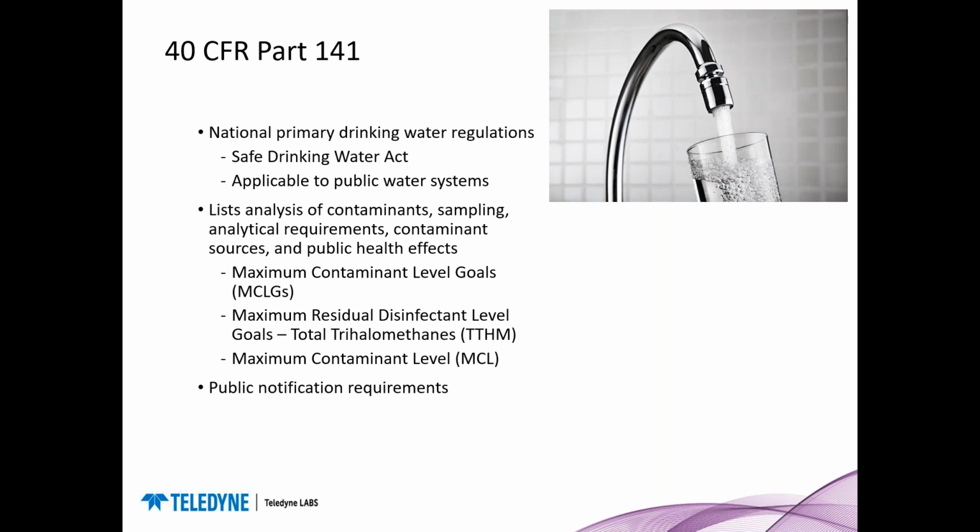So this part goes over sampling, analytical requirements, contaminant sources, and public health effects. It also goes over how to notify the public, because there is that requirement when there's a violation of that maximum contaminant level or the maximum residual disinfectant level, treatment technique, monitoring requirements, and testing procedures. Those are all part of 141 as well.